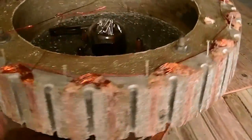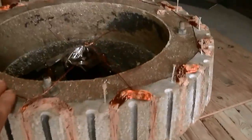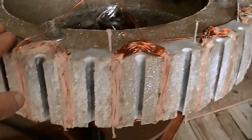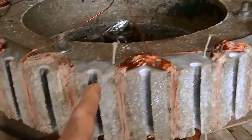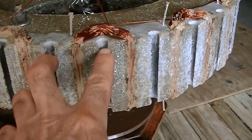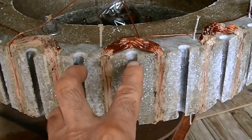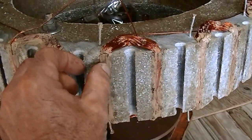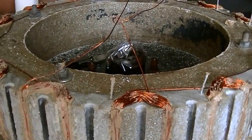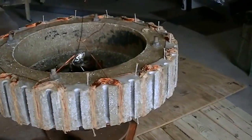I got the first phase done. This is going to be a two phase alternator system that I'll convert to DC. These are the two lead wires. The second phase I will start here, and the wire will go and wrap around, splitting the one that's already there. You're offsetting your timing as the magnets go by just that distance — that's what makes it a two phase. I'll give you an update when I've got the second phase all in.